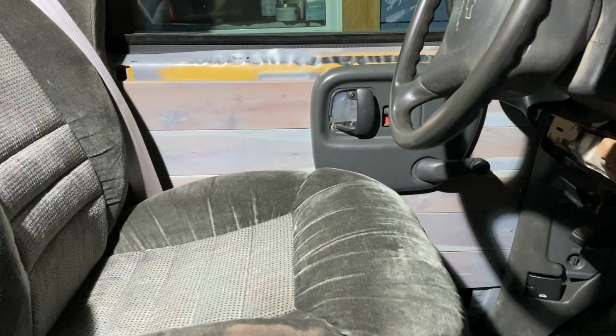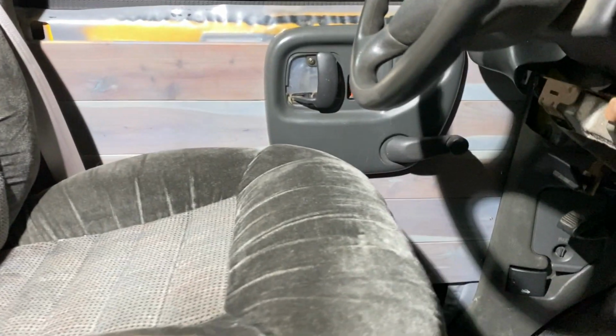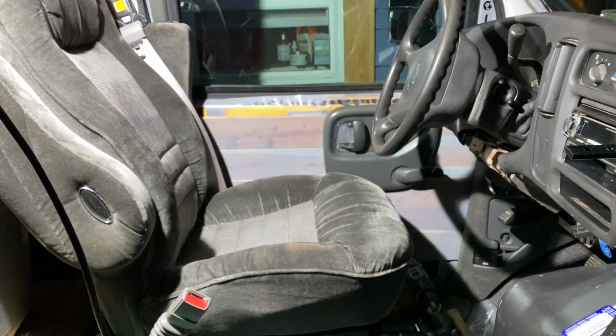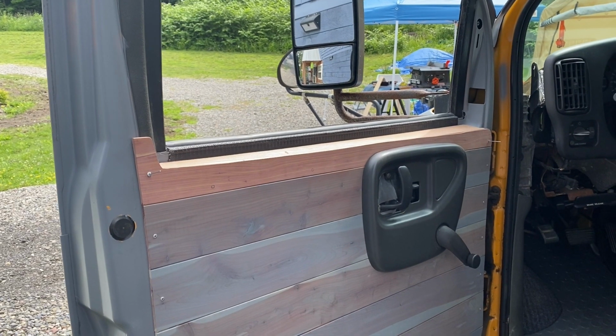All right, well, we're getting a sense of how this is going to look. So the rivets show up just on the inside of the gasket. Well, we'll see that in better light in the future. But yeah, that's going to be a very pretty door. Not bad.